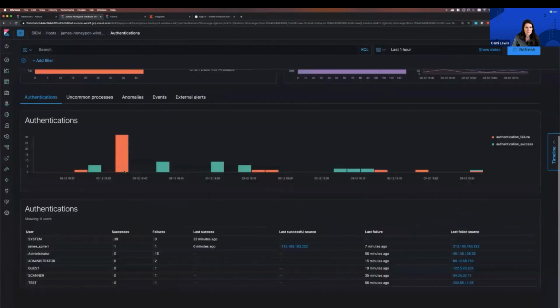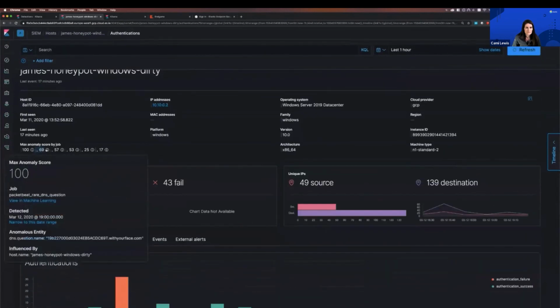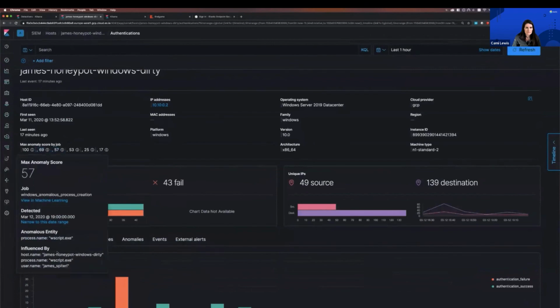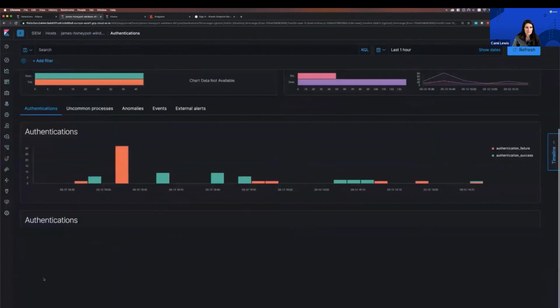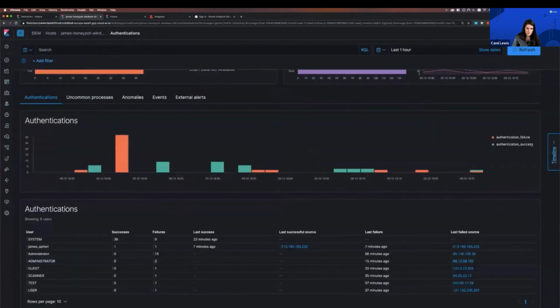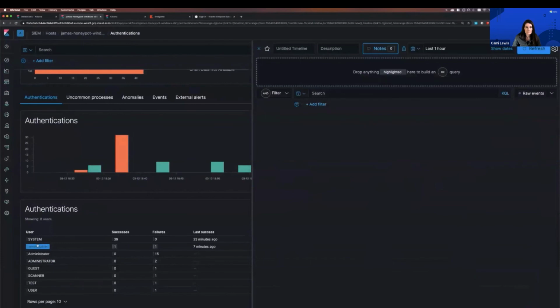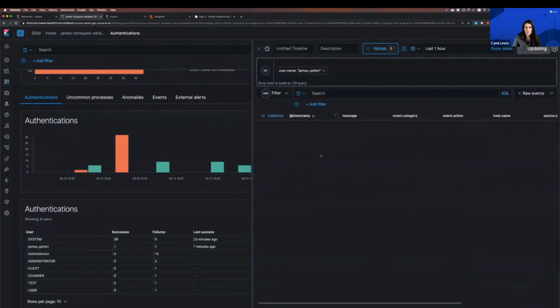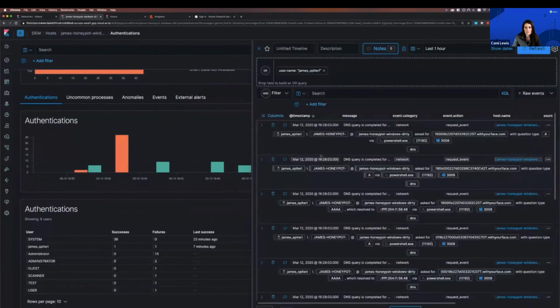Then obviously there's a few ways I can investigate. If you can see here, this job in particular, okay, we know it's on this host, but this one said, hey, James Spiteri is doing something. Who the heck is this guy? So what I might want to do is look at everything James did across our entire infrastructure. So even though we know what happened on this host, I'm going to drag James into the timeline and show me everything he did across all my machines because I know he's doing something odd.